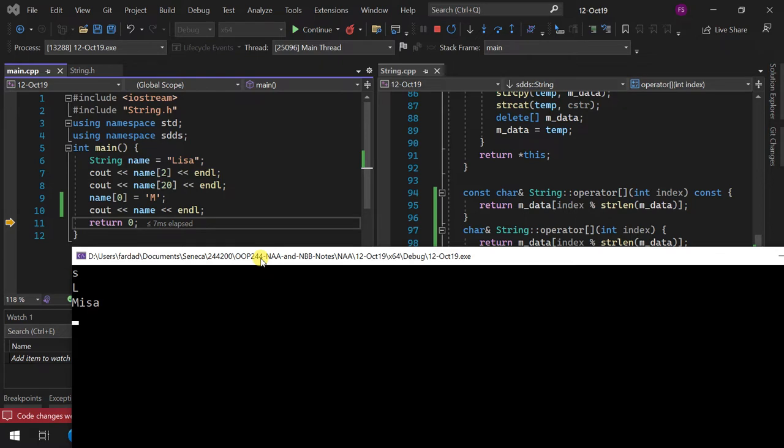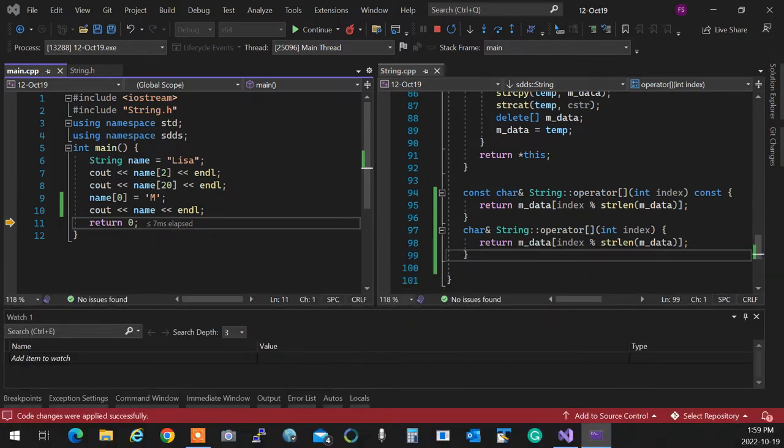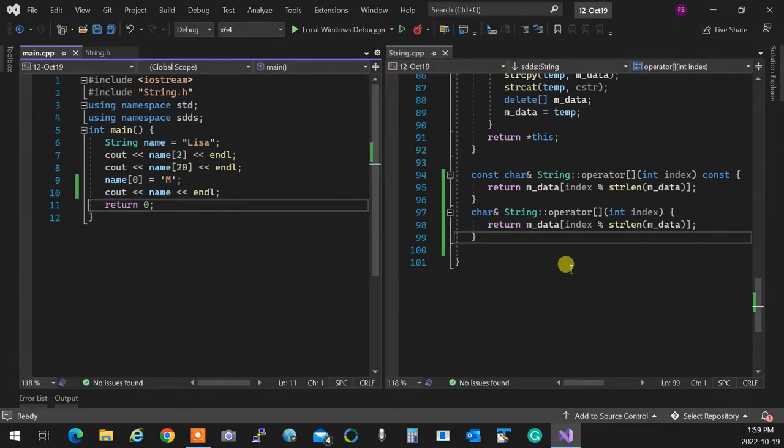The problem is that if they exceed the index and pass the str len, they're going to ruin this string, right? So for that, we can do a pretty smart thing. If they exceed it, we can actually expand it automatically. We can create the resize function and just resize the thing if we want to. We've done it with arrays and stuff, so we can do it with this. There's no problem with that. We are taking over this action. How we do that, I'm going to do it manually over here, and later on you can put it in a function if you want.